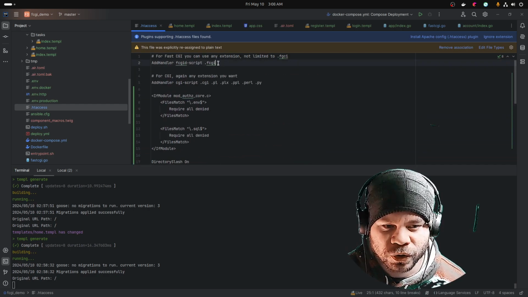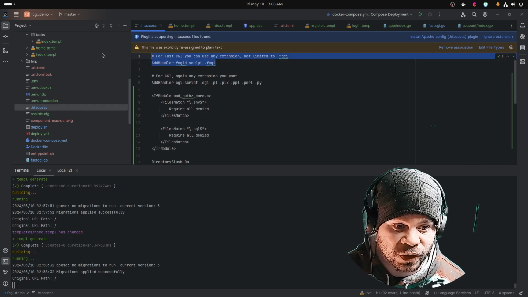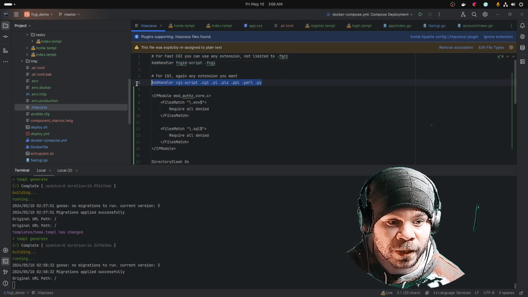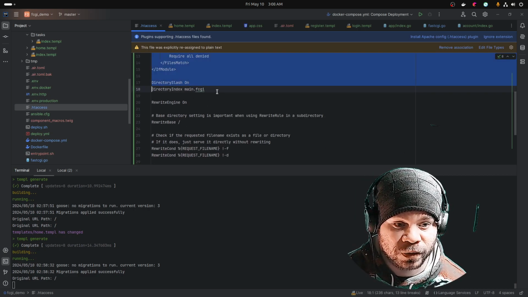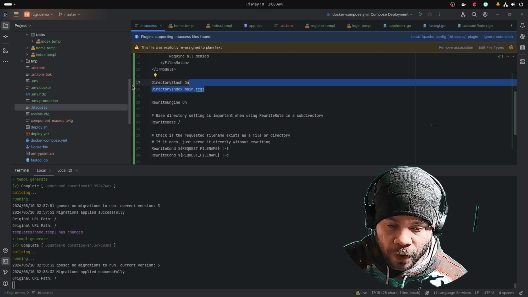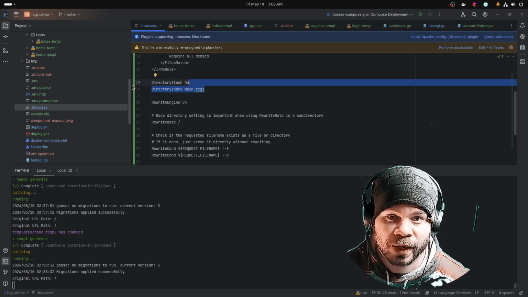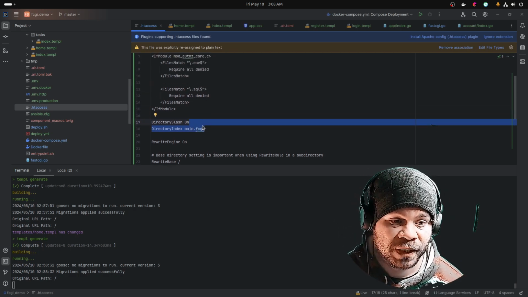And so all you do is you add your handler. So fcgi-script for FastCGI, or if you're just using regular CGI, then you have cgi-script. And that's it. This is just some extra little icing on the cake, which is when I get to a subfolder, it will automatically choose that as the index rather than index.php or index.cgi. This is just a different name that I've attached to it.